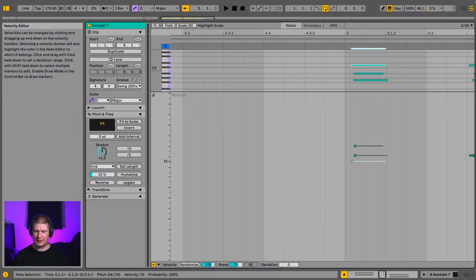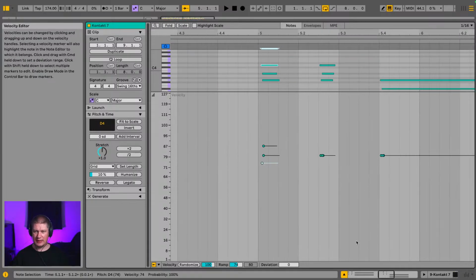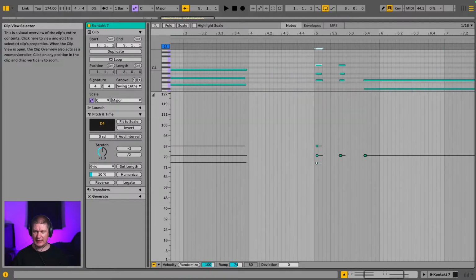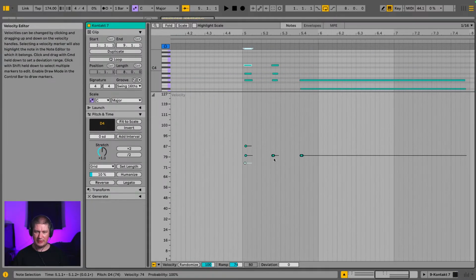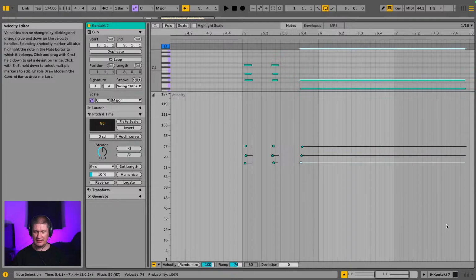So for the people that don't know, what are velocities? Well, imagine if you were playing a real piano and you can either hit the keys super hard and make a harder sound, or you might play really gently and make a really soft sound. Well, when it comes to electronic music, the hardness and softness that you hit the keys is expressed as a value between 1 and 127.